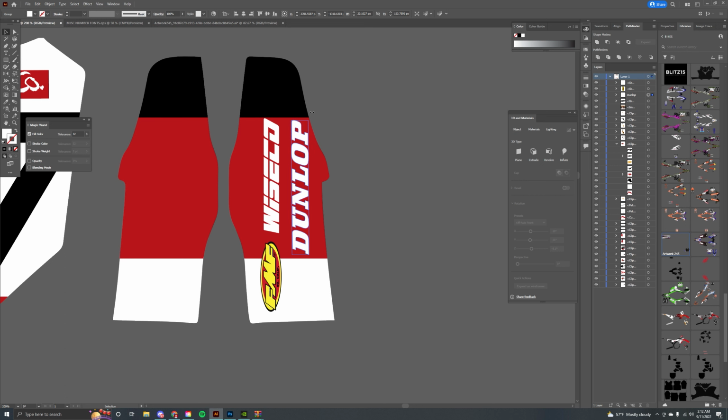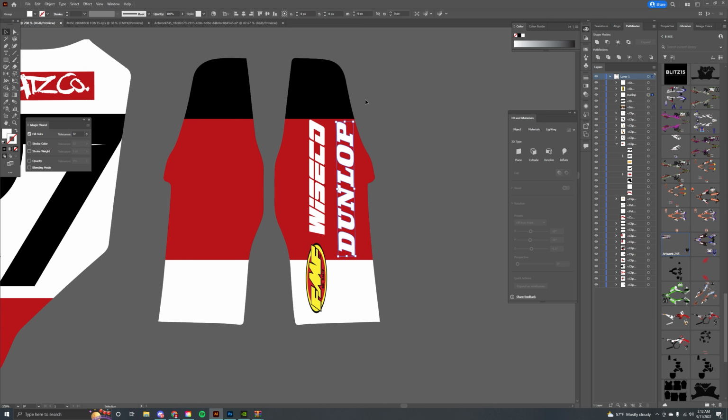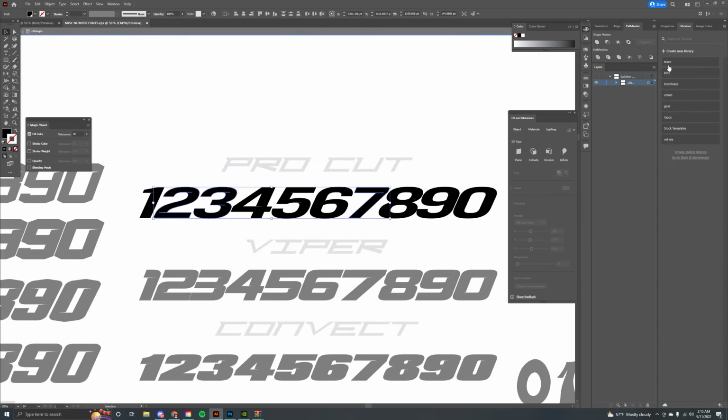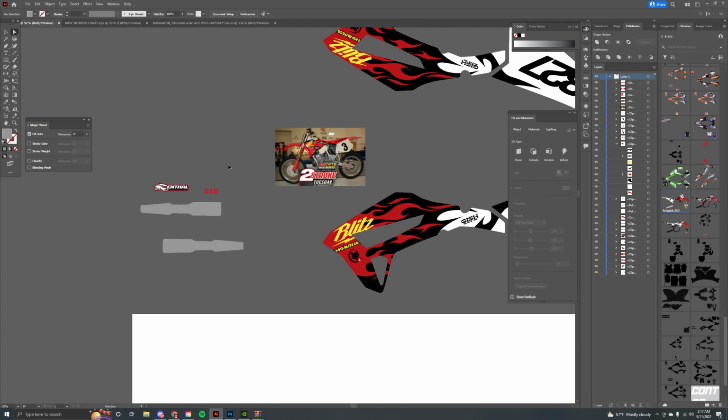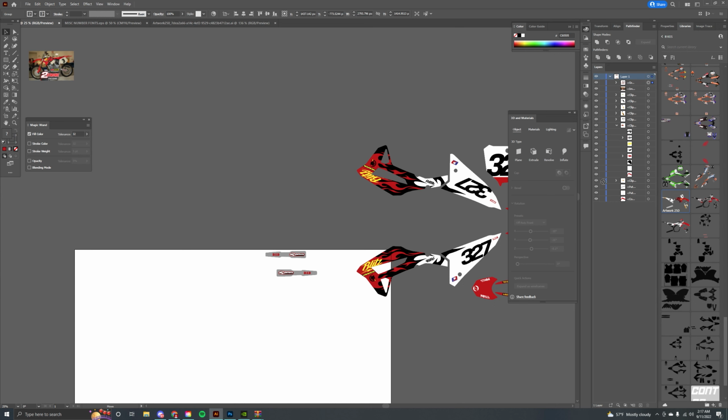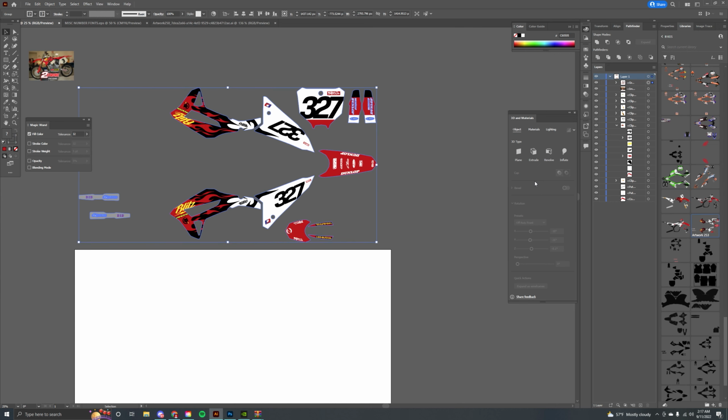So I know that this fork guard on the right will be facing up, this one will be facing down. Group that. Now we're gonna drag it back into our libraries here once you're done with the graphics, and it'll save in there.